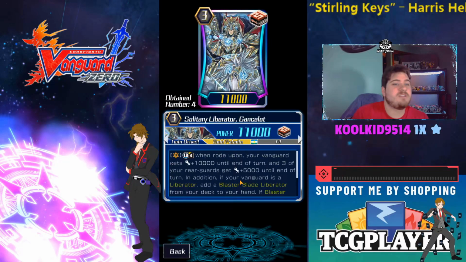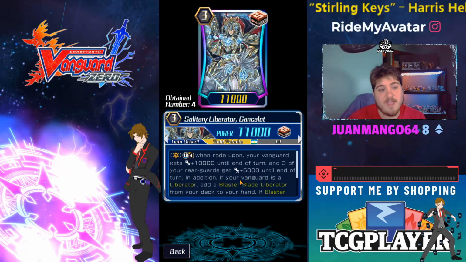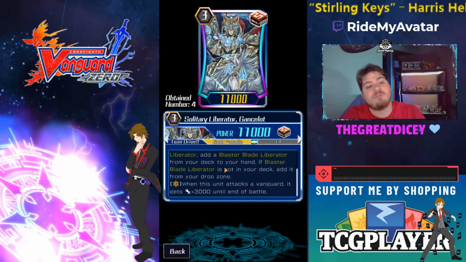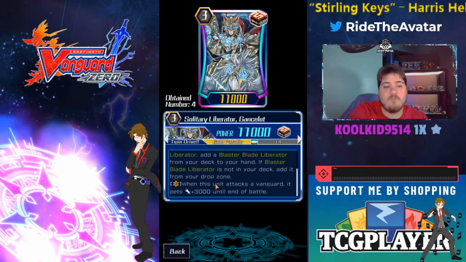Next, we have Solitary Light Liberator Cancelot. When rolled upon, your Vanguard gets 1,000 until the end of turn, and 3 of your rear guards get plus 5,000 until the end of turn. In addition, if your Vanguard is a Liberator, add Blaster Blade Liberator from your deck to your hand. If Blaster Blade Liberator is not in your deck, add it from the drop zone. Very powerful. When this unit attacks a Vanguard, it gets plus 3,000.